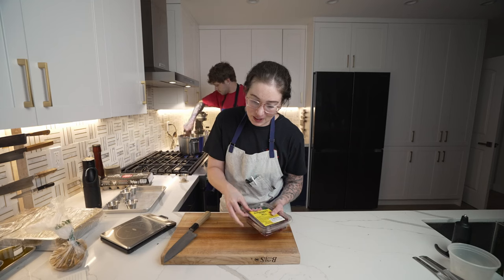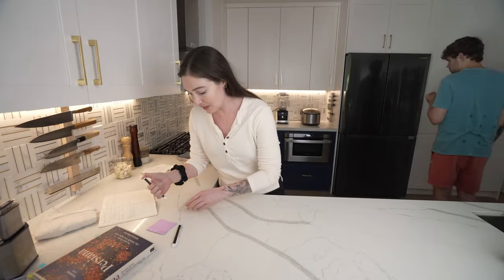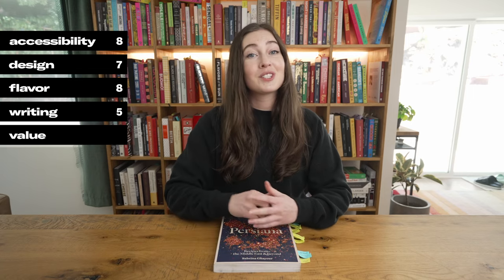It might be helpful to have 2 people in the kitchen if you plan on doing a mezze dinner like we did, but overall the dishes were easy to make and tasted incredible. There are not gonna be many leftovers tonight. The barberries are clutch. The long roasts like the lamb and the chicken were so simple that I was actually able to get most of the editing done for this video while they were cooking. Value is gonna get a 9.